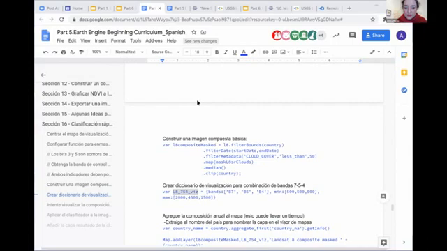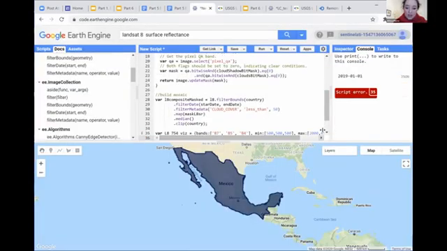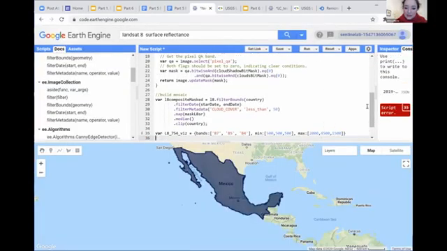Okay, I'm going to move a little bit faster so we stay on time because then you will need to do this as well. So I'm just going to copy these visualization parameters. You can just copy this. And then we are going to add that layer and use those visualization parameters.